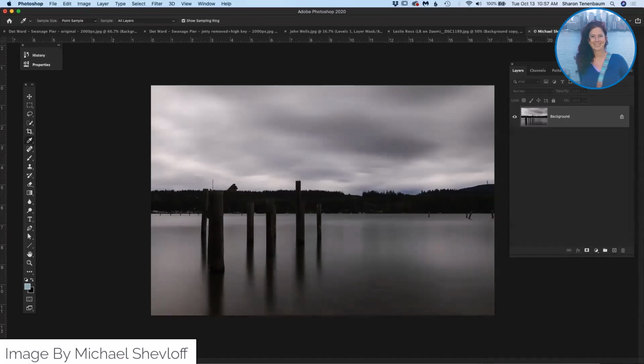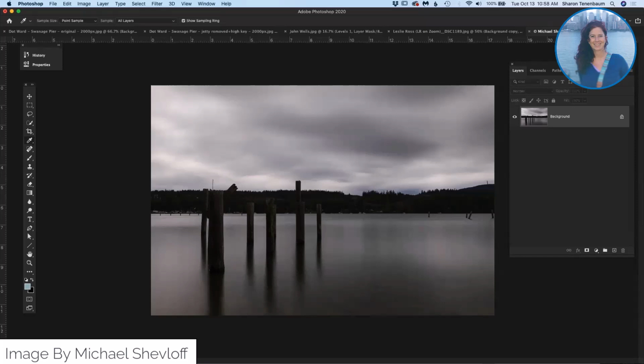Okay, so basically there were these structures in the water, and I wanted to get that. It was a very cloudy day, as you can tell. They weren't moving all that quickly. What I like about it is the composition of the old piers. What I don't like is that the way I shot it is wrong. In my view, I can't differentiate the piers because they disappear into the background too much. I have reshot it, but for this exercise, I would like to know what I could have done. Is it possible to rescue it?